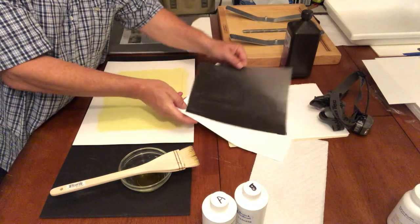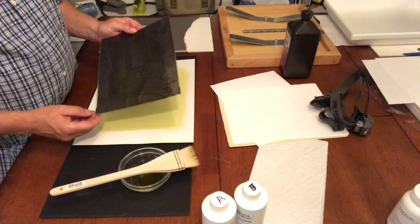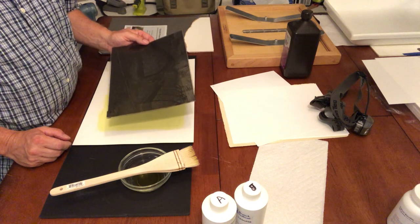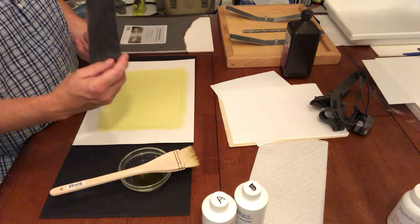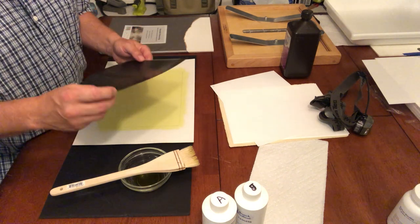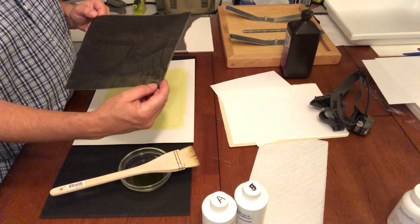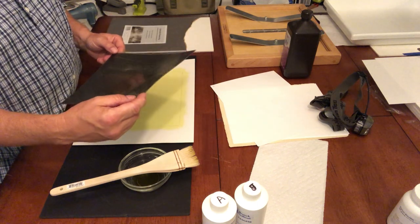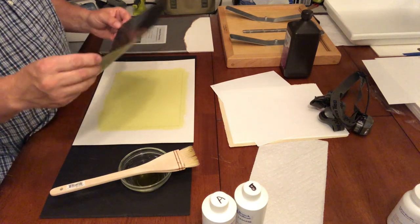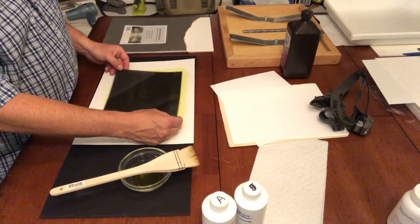So I will get my negative now, okay? When I'm printing a large format negative, like an 8x10 negative, if you look over the instructions for loading a film holder for a 4x5 or 8x10 camera, it'll tell you that there's a notch in the negative. I'm not sure if you can see this in this particular film, but there's a little notch up here that's cut into it that tells you what kind of film it is. When you're holding it in your right hand and the notch is like that, it means the emulsion is facing you. These are contact printing processes, just like you'd make a contact print, so you want the emulsion to always go down. So I know the emulsion's right there. This is the emulsion side, and I'm going to set this down on here.